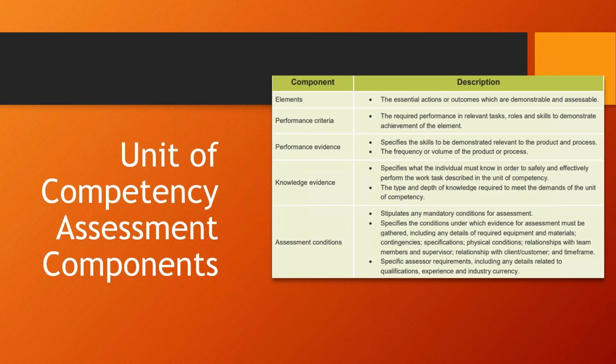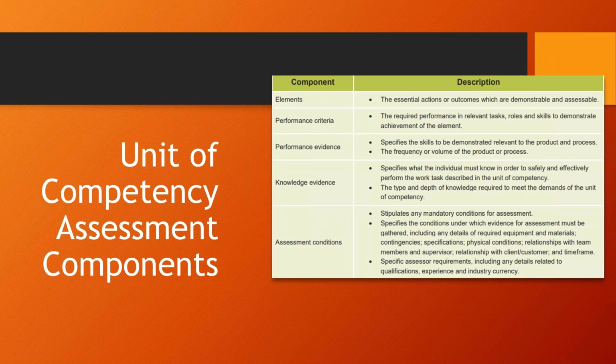Then you've got these other sections, performance evidence, knowledge evidence, and assessment conditions, and these are found in the second half of the unit, down the bottom of the unit on training.gov.au, where they actually give you details around how the assessment evidence is to be collected. So it's like giving you a guide around the assessment components. So it will tell you specifically what the skills are that you have to obtain evidence of, and how often you might have to do it, any specific context that you have to do it in.